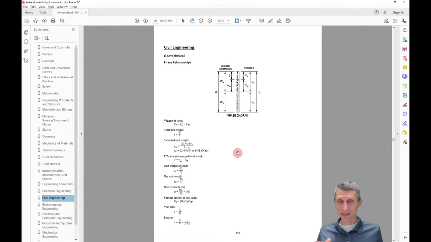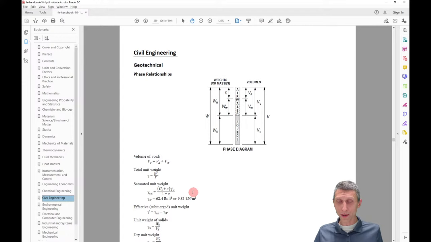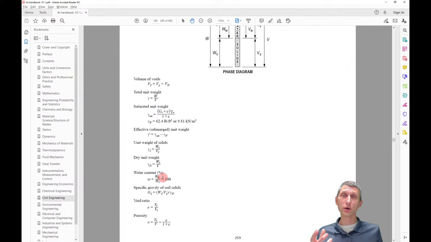This actually comes up a little bit more right here when we start to look at the water content. Essentially, what we're looking at is this moisture content or water content. Basically, we want to take a look at this water content and see what that is. So ultimately, we want to figure out how much water we have.